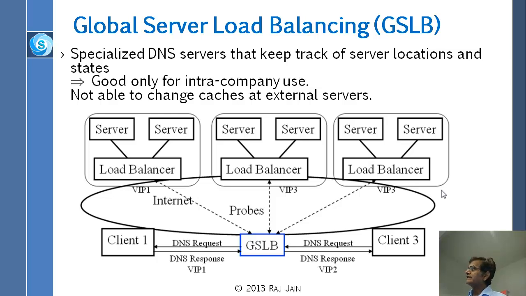When somebody sends a DNS request, it knows which of these are up and only gives that list. That's all it knows: somebody is up or down. The reason it knows up or down is because it keeps sending pings. And not only that, because this is designed by the company making all this, they could also record that this address is in China, this is in India, this is in USA. If the client is coming from USA, they will give this address. If the client is coming from China, they will give this address. So this is a smarter DNS, a specialized DNS server that keeps track of server location and state. So there are two things they know.